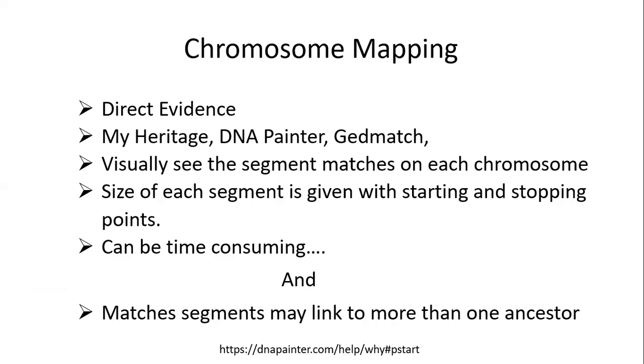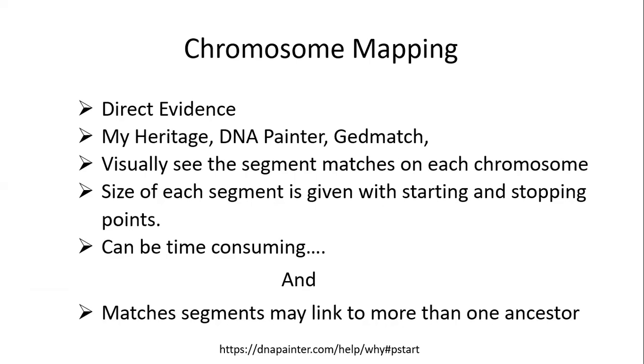The size of the segment is given with starting and stopping points. Now they're going to be a little fuzzy, but in general, they're going to be okay. I say a little fuzzy because each company measures things a little bit differently with their algorithms. This can be time consuming. It takes time to get these on there, even though they've got tools that will transfer them. It takes time to sort through them and figure out what's going on.